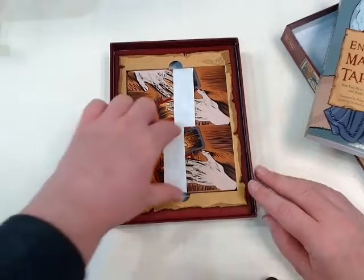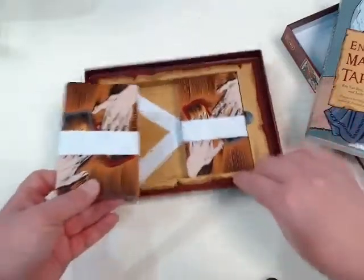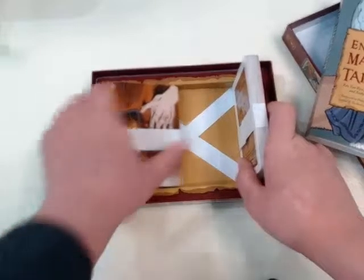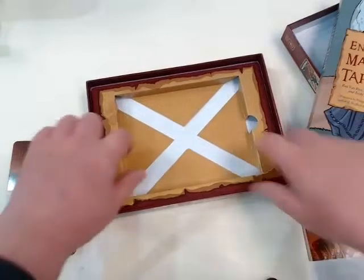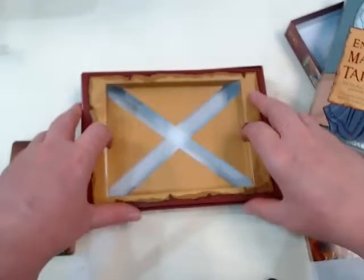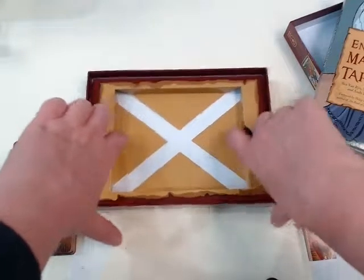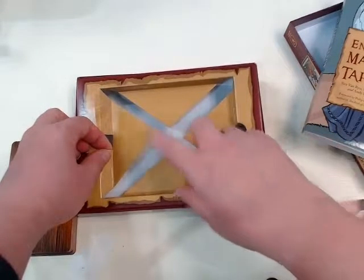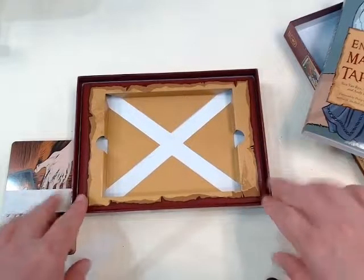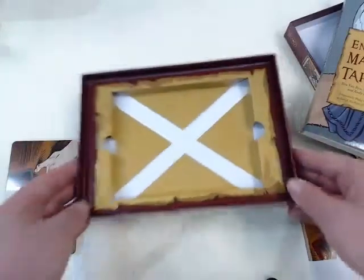They come, it looks like, separated into two little decks that are wrapped with paper, and it has an insert inside the box. I usually am not a fan of these inserts, but this one isn't too bad. It's made in a way where the decks aren't going to slide into it. It's one piece of paper, so that's actually very smart, and I like the way that it looks like old parchment. That's kind of cool, like an old scroll or something. So that's pretty fun.